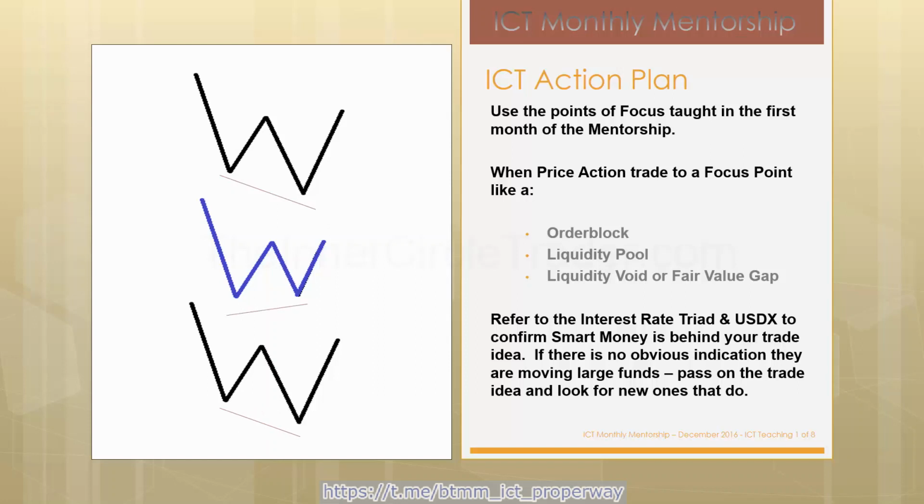And what that'll do, that'll validate the sell signals that you're getting in the dollar index at a bearish order block, at an old high that's been ran out for a liquidity pool, or trading up into a fair value gap, closing in a range. Then you can expect to see that dollar roll lower and interest rates on these three to start trading higher in their price, which means interest rates will be dropping. Because as these interest rates on charts move up or trend higher, that's actually interest rates declining, and that's going to be bearish for dollar.